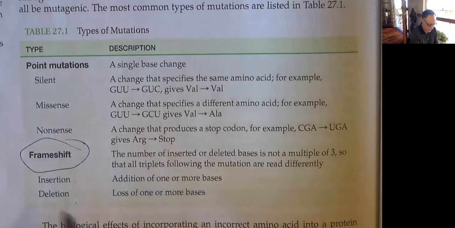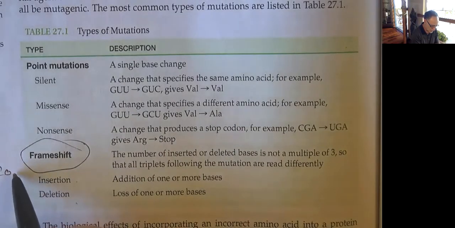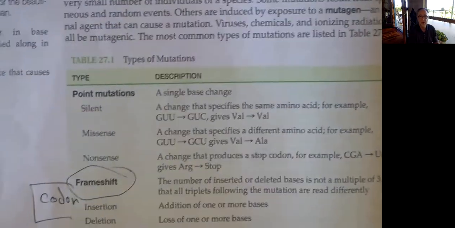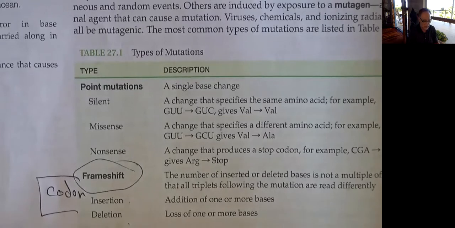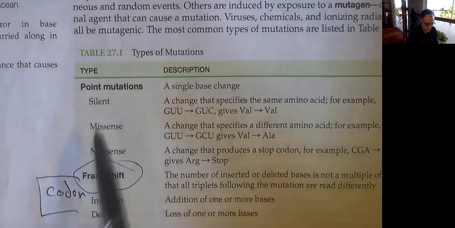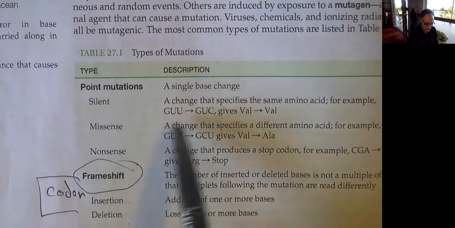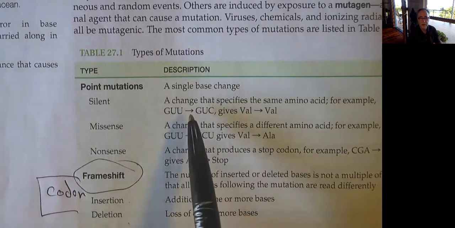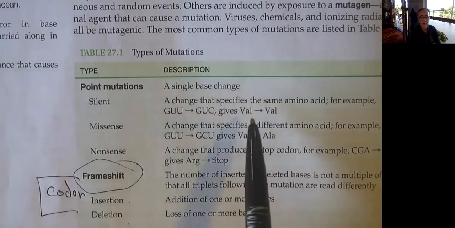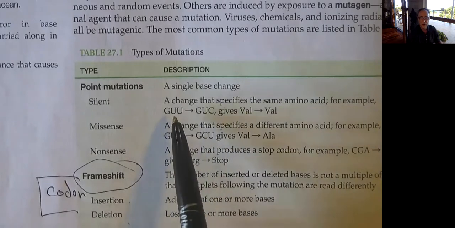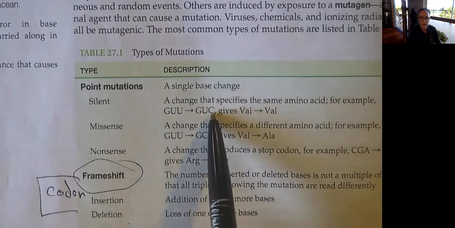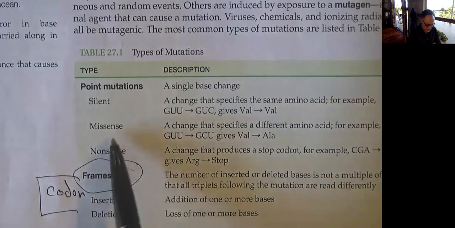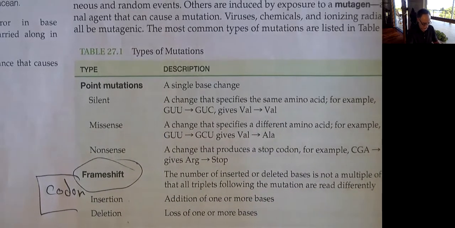So frameshift is with respect to reading the codons. It's the codon reading frame that we are talking about here. And they're also just point mutations. Sometimes, like I showed with one amino acid, we can change the third position, the wobble, and the amino acid doesn't change. The codon can be modified with a point mutation and it still produces the same amino acid. So here are two different codons where the third one has changed and it's gone from valine to valine, so no change. And then there's missense and nonsense, so they have different effects.